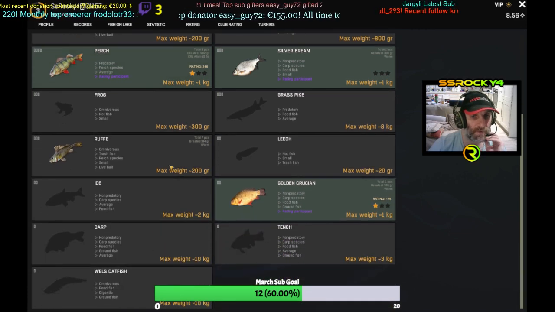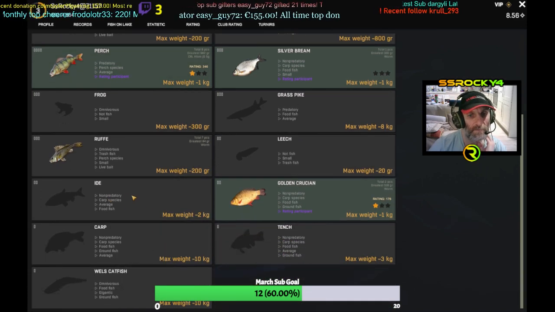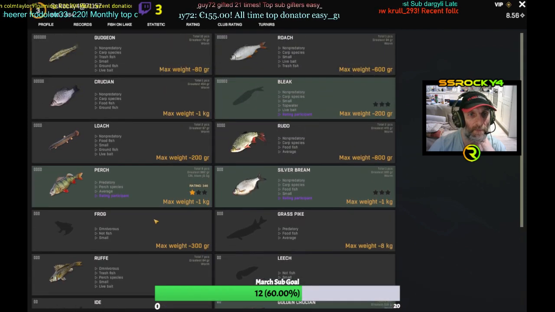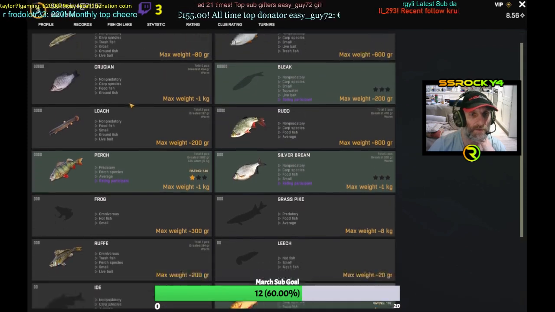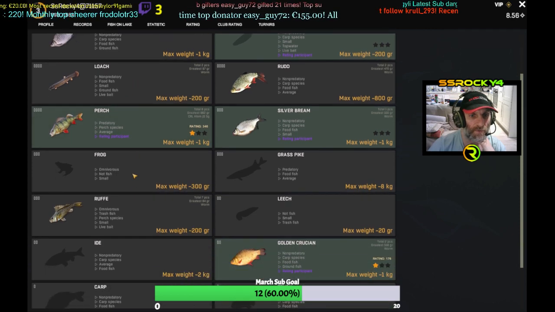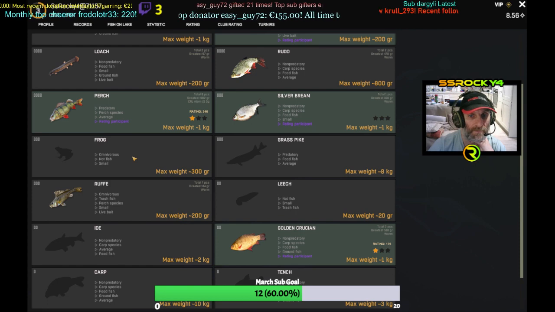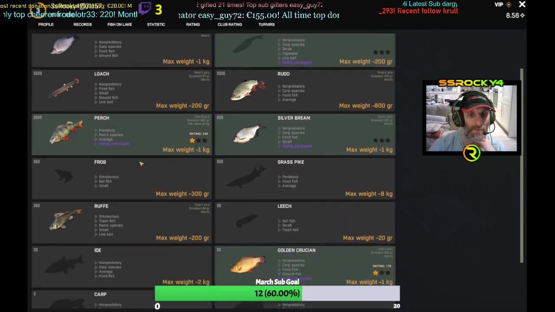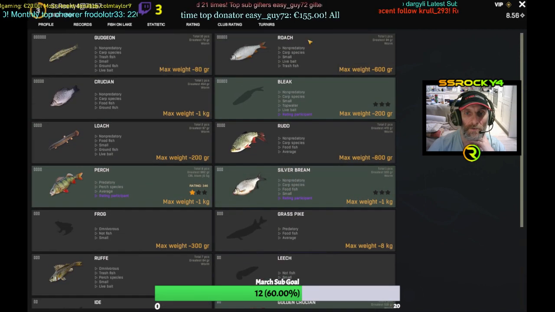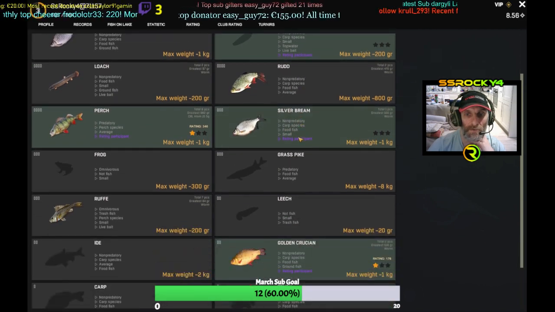Oh, we got some amount of fish in the lake. Max weight 2, 10, and 10. Right, so we got good genes, crucian, loach, perch, frog. What? They're fish on the lake. Frog. Ruffe, ide, carp. Nice. Wels catfish, roach, bleak, rudd, silver bream.